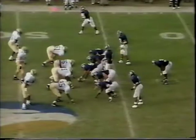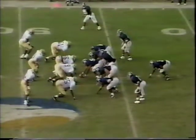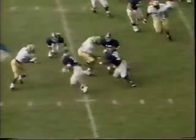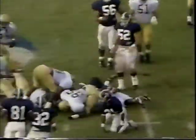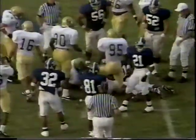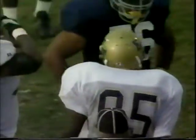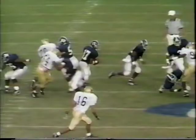Georgia Southern again won the toss of the coin to start the game and elected to defer to the second half, and thus their first possession of the second half is Robinson down the line of scrimmage. And guess who? Getting on top of him is James Russell. And Russell from St. Augustine, Florida, who already leads the league with 13 tackles for a loss, is right at the line of scrimmage and may have him dropping back for another yard loss. They rule it at the line of scrimmage.